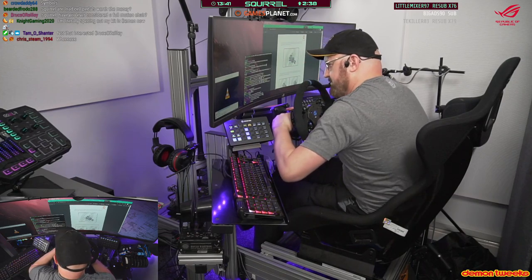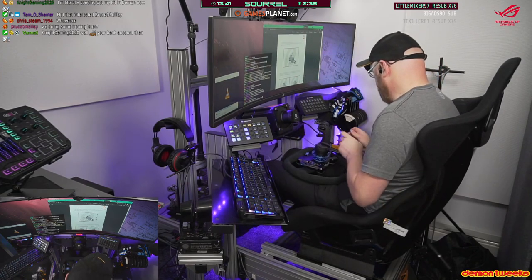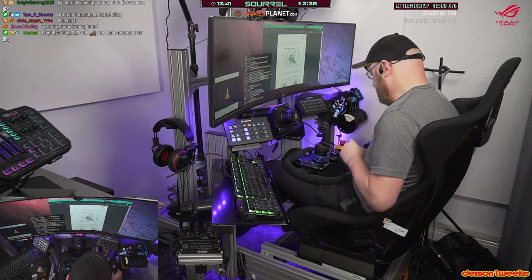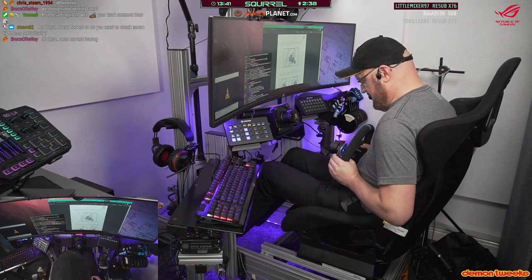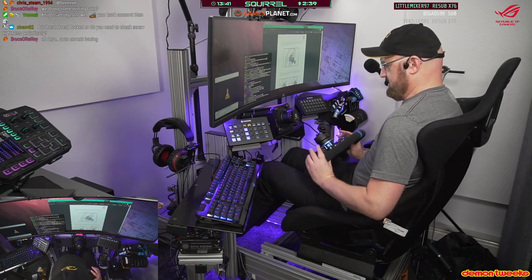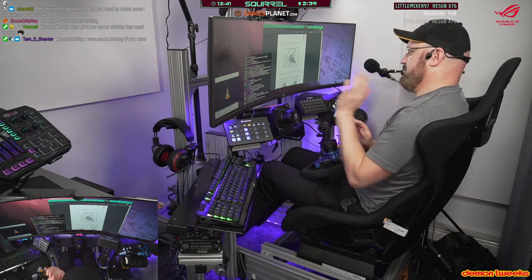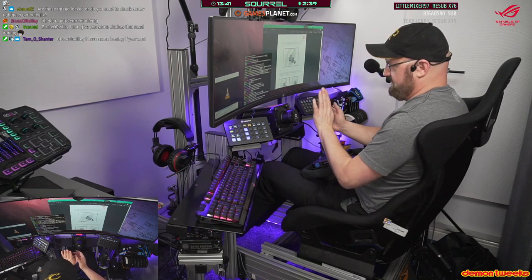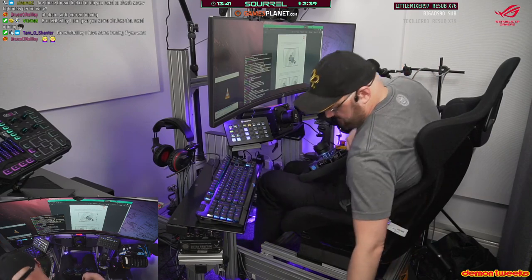A load cell pedal's worth the money if you're racing, yeah. A lot of racing is about braking. Being quick is a lot about braking. And load cell pedals are the best way to get consistent braking. It's a lot easier for your brain to remember how hard you pressed than how far you pressed. So with a load cell pedal, it's about how hard you're pressing. All the others are generally just potentiometers that measure how far you press. And it's much harder to be consistent braking using that kind of setup.